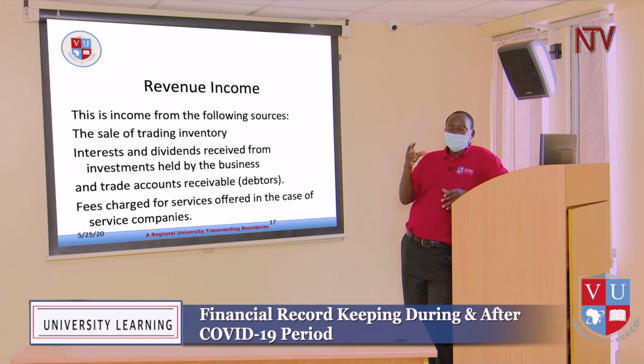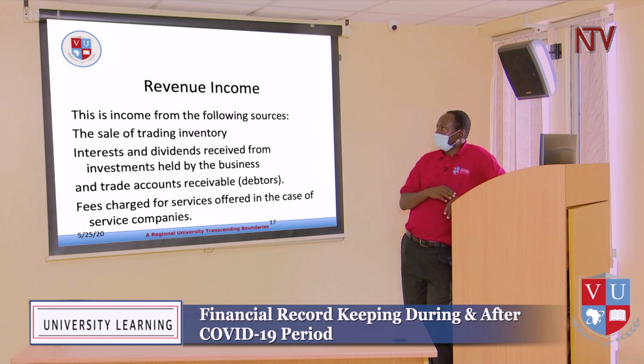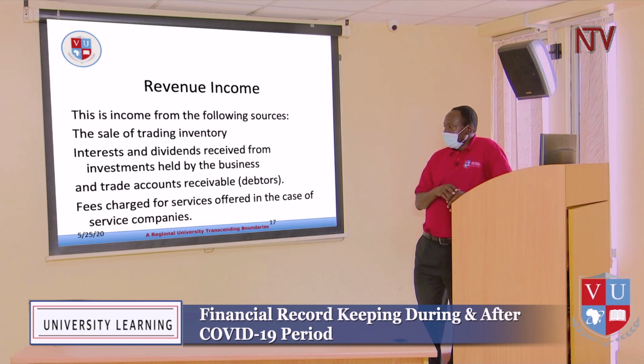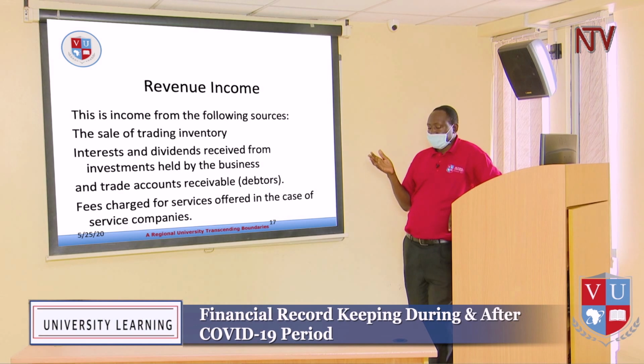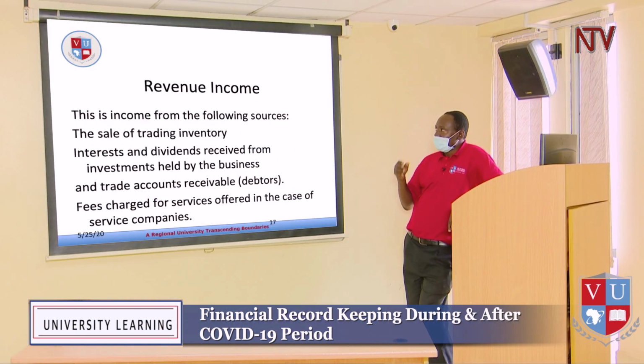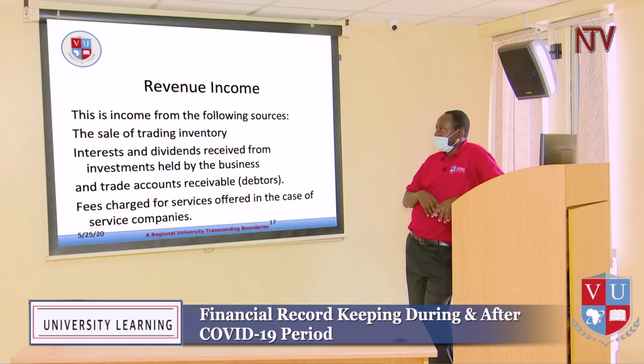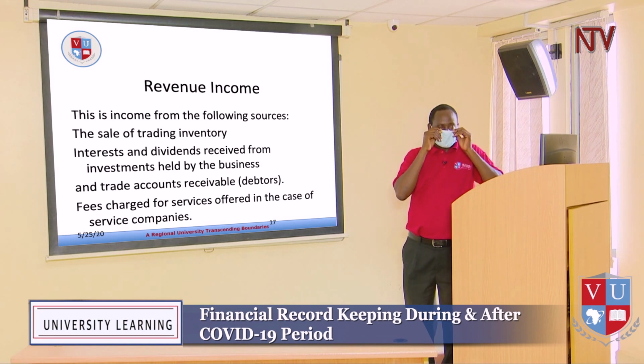Or you're a business and you have invested somewhere, and they have given you dividends for the business. Those dividends are also part of revenue income. And for revenue income, like we're saying, this is income from the ordinary trading activities of the business. Depending on what you are dealing in, what you sell in the ordinary conduct of business constitutes your revenue income. But if you have also made some investments somewhere and you get dividends, those dividends are part of your revenue income for as long as that investment is held by the business in some other company.